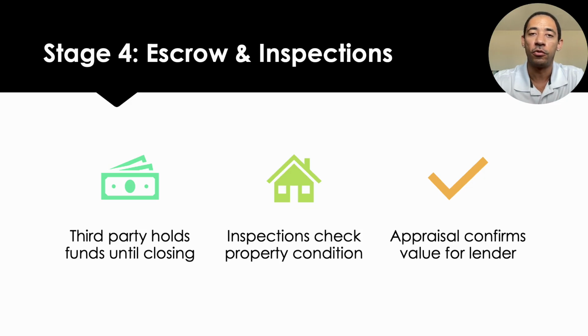It will cost you a couple hundred dollars probably for the inspection. It depends on the size of the home, and how much of the inspection you want to actually get done. It depends if you're going to bring on specialists or not. Depending on where you live, roofers can be free, plumbers for sewer scopes can be free as well, but it really just depends on what your agent's able to negotiate and what the prices look like in your specific area.